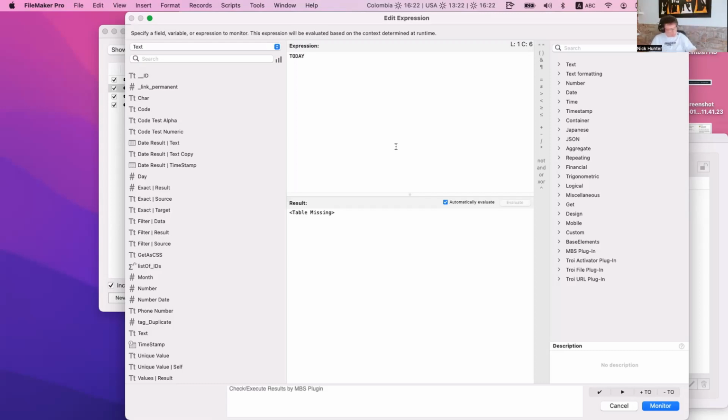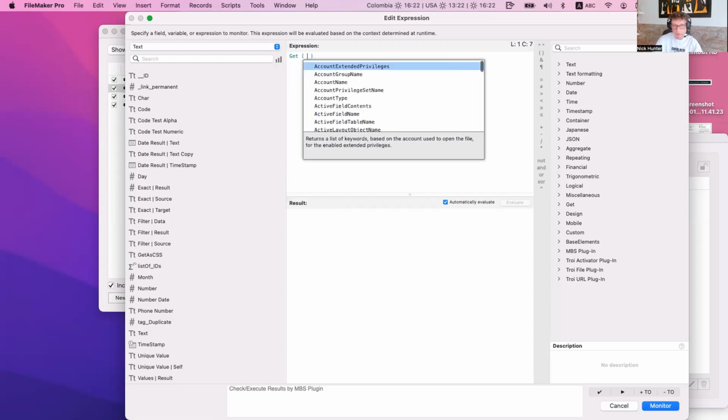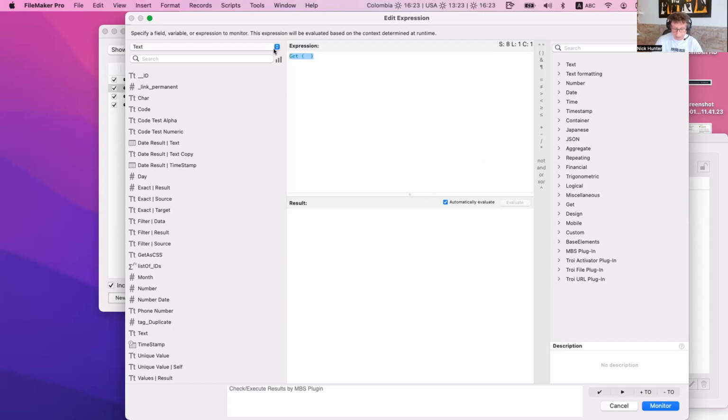Because they want to jump, right? Other than the icon, that was funny, they introduced the first Get function in FileMaker 3.0. And they removed the Today function, replacing it with Get current date. They stripped out the Today, and people really wanted to jump because they removed the Today function.